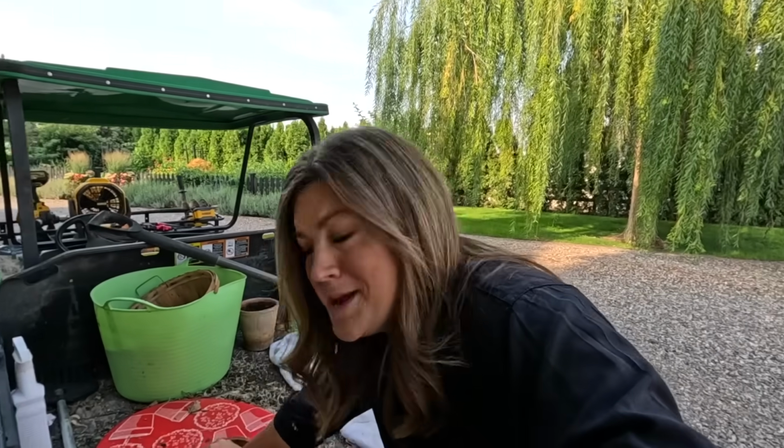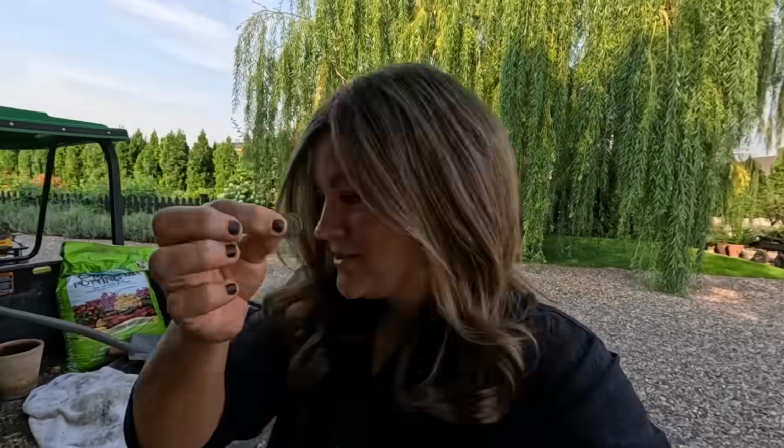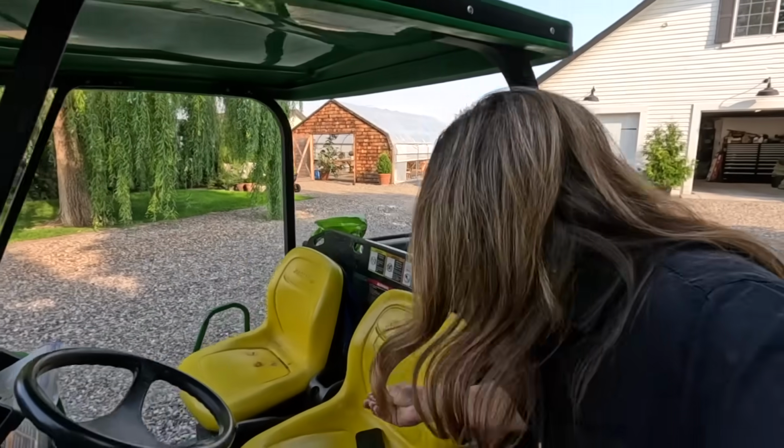Ooh, and I just found a dime. Finders keepers. It's got Benjamin's name written all over it.